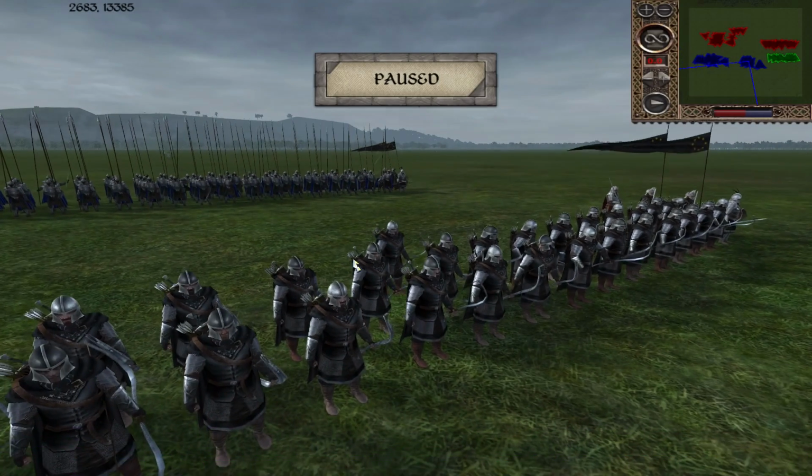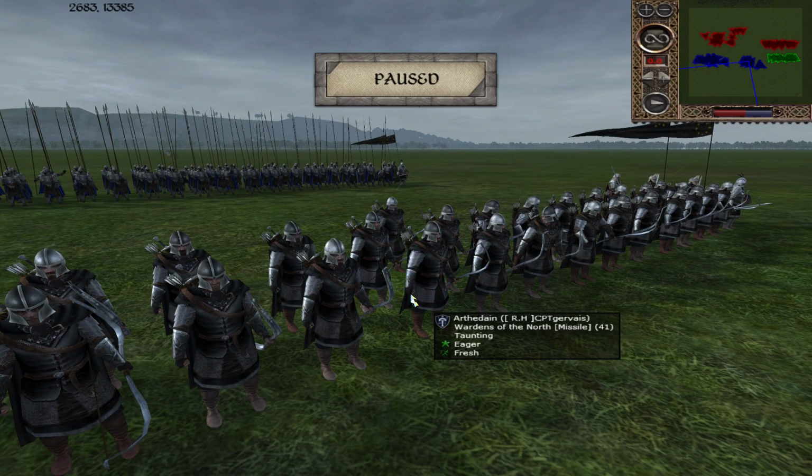The General is of course in the Wardens of the North, so good to see the armor-piercing archer for Arthedain as well. They can obviously snipe out important key targets from the opposing team, and then when they're out of ammunition, as we've seen previously, they can be real tour de forces in melee as well when they pull out their longswords.